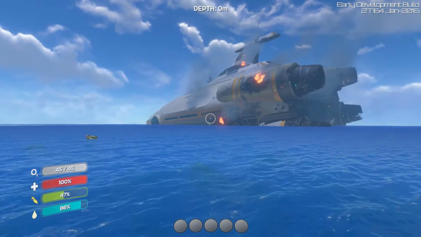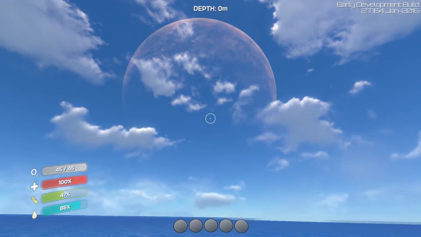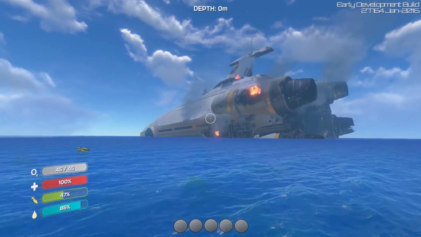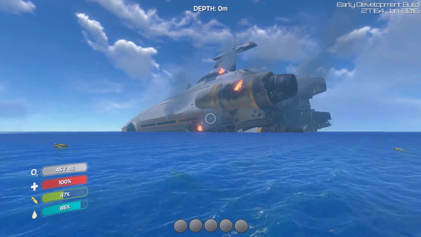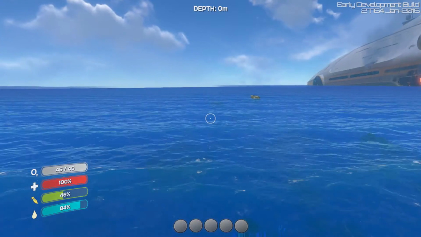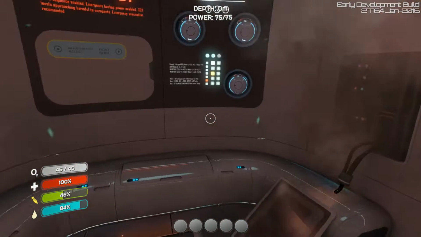As the lady at the beginning said, we're one of the space guys who try to colonize various worlds around space, and our ship called Aurora just crashed when entering the atmosphere. So we end up on this watery planet with our escape pod, and we need to survive over here.